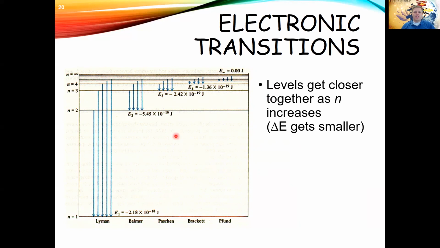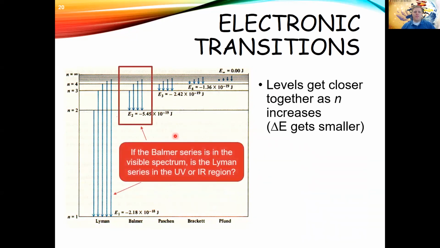Now let me ask you a tricky question, see if you can figure it out. If the Balmer series, which is the spectra for hydrogen in the visible region, corresponds to transitions down to the n equals 2 state, what do the Lyman series correspond to, or what region are they in? Are they UV or IR? So the Lyman transitions, we haven't talked about those, but they're specifically the transitions in hydrogen down to the n equals 1 state. So from n equals 2, 3, 4, 5, 6, etc. to n equals 1. And I want you to think about this. Are they higher in energy or lower in energy than the Balmer series?